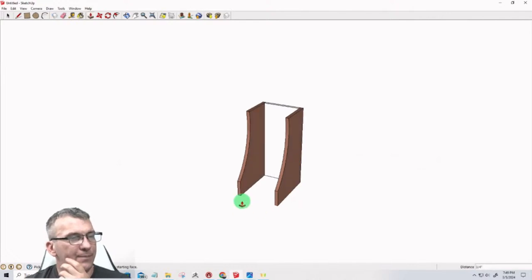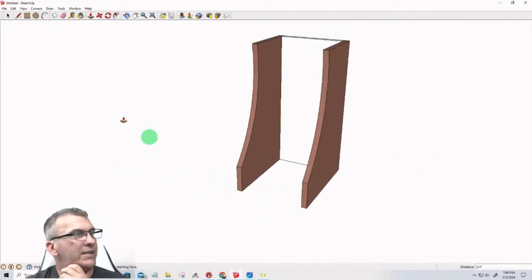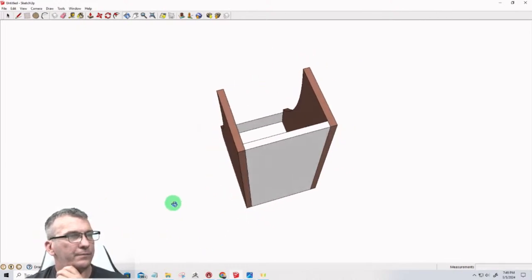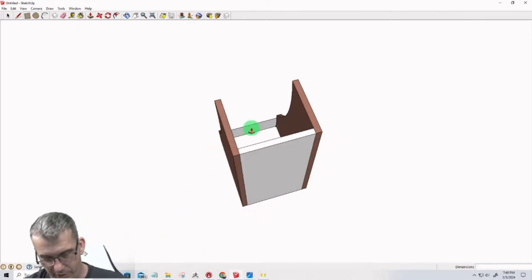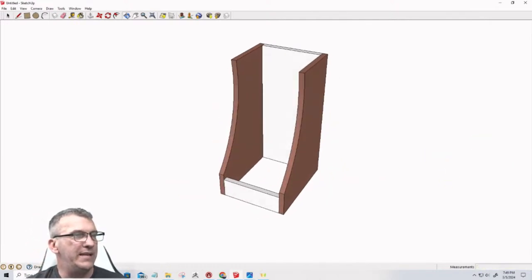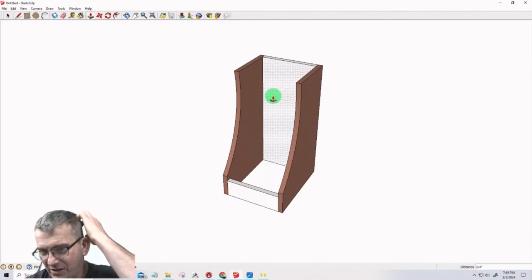Now, down at the bottom, I'm just kind of drawing this out. They have a small piece that, again, let me hit that push-pull tool, 0.75. We've got a small piece that sits in there. And all of this is open except for where the cubby hole is. There's a little doorway up here, and I don't want that, right?